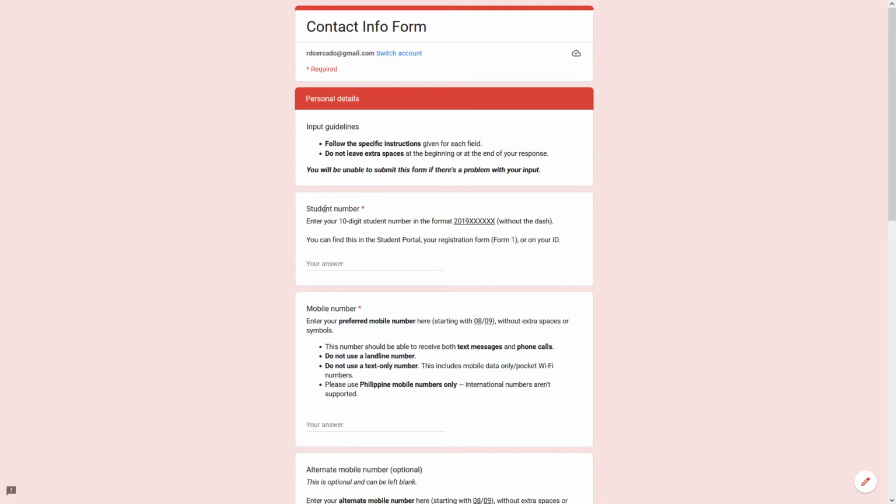Now, here in this part of the form, it's asking for a student number. In the school I'm in, the student numbers follow a format that contains the entry year and a six-digit number at the end, and there's normally a dash between the two. But the other format is just the whole number itself without a dash in the middle.